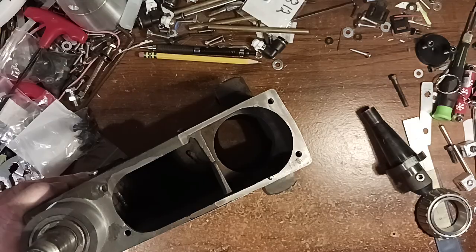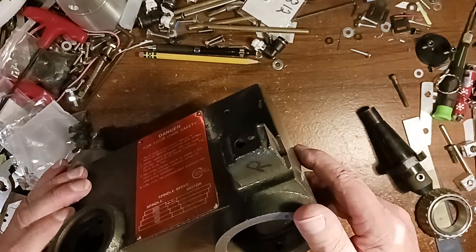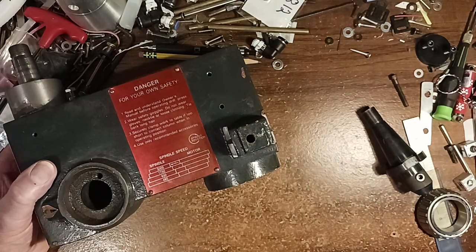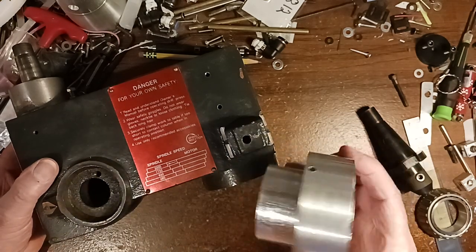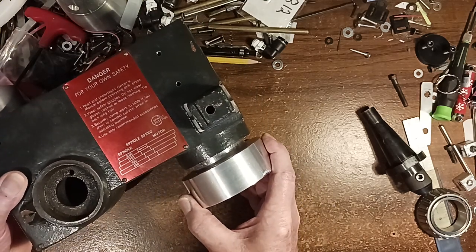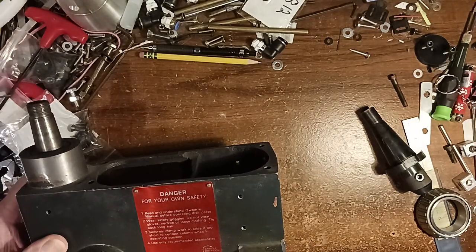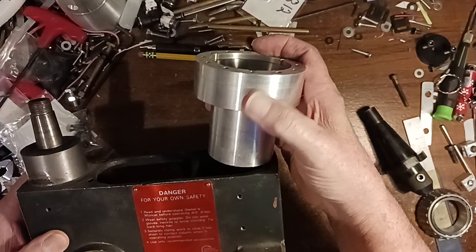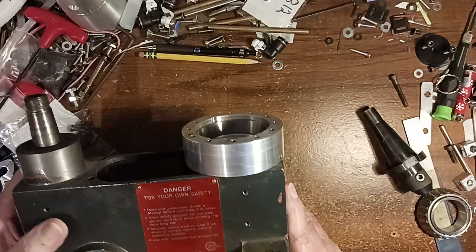And the other bore is here at the bottom. So what I thought I'd do is I made these adapters to fit in here. I made one for the bottom, and I made one for the top. And this one had to be longer because that bore diameter is further into this piece. So that's going to fit in there like that.